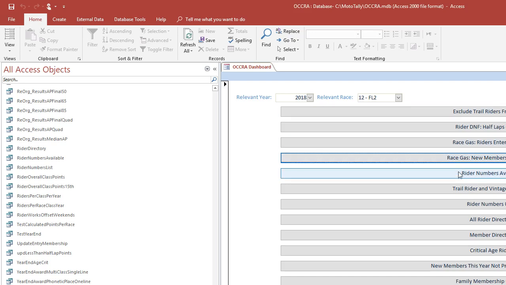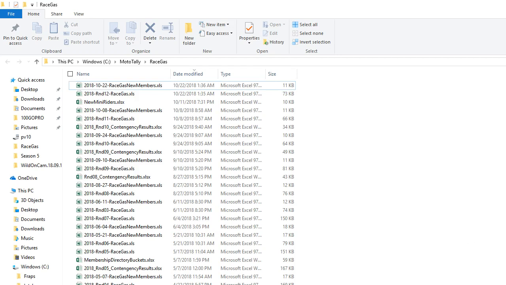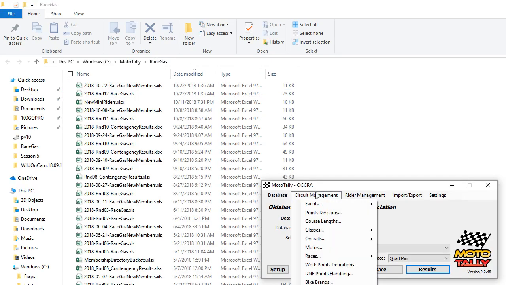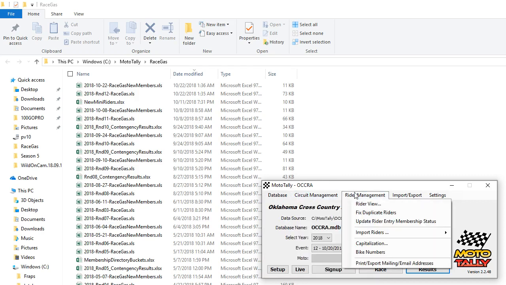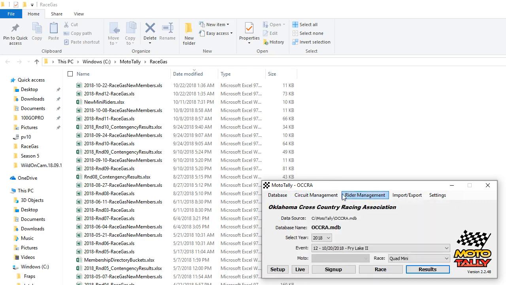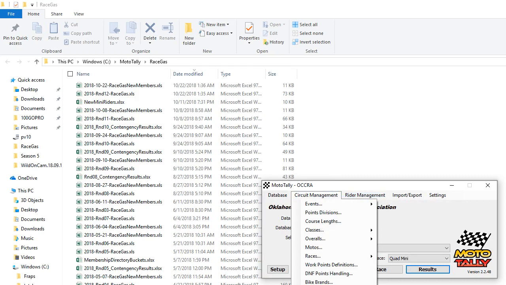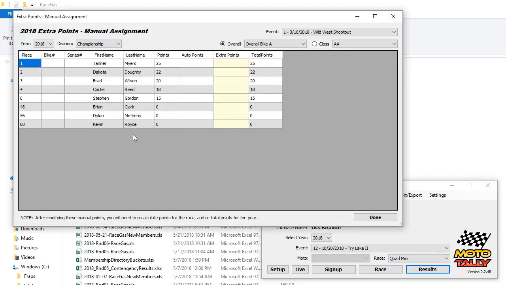But okay, so the next step. What we did was we took half the laps of the leader. Now I need to show you how to do it manually, right? So you've got the person's name. You go to circuit management, points, extra manual points.